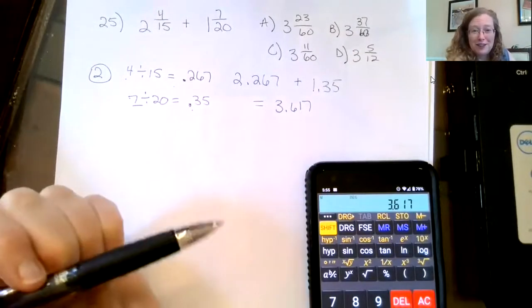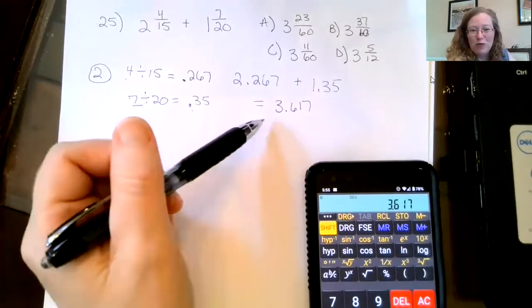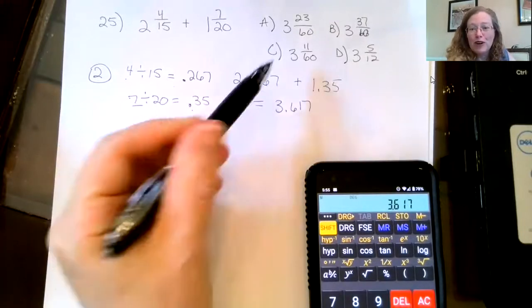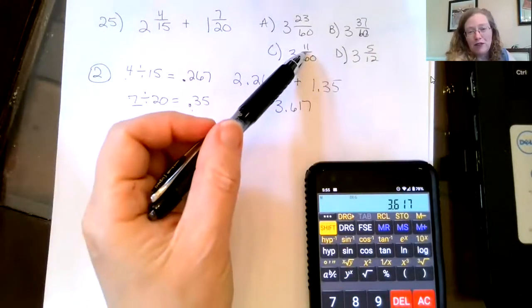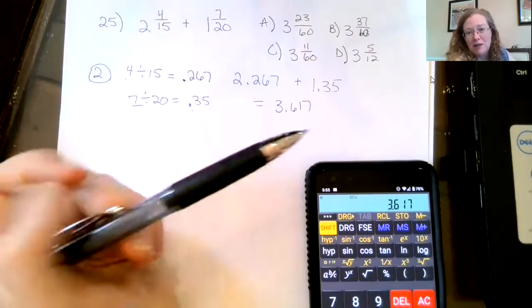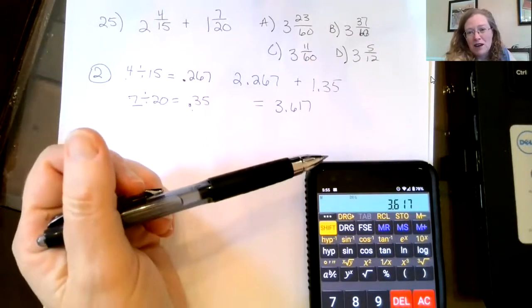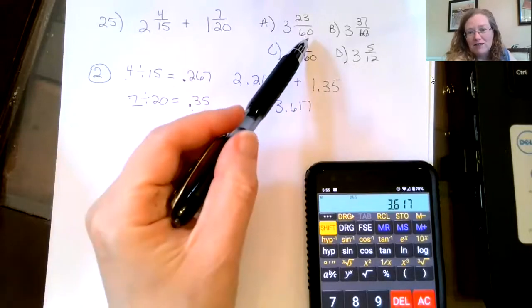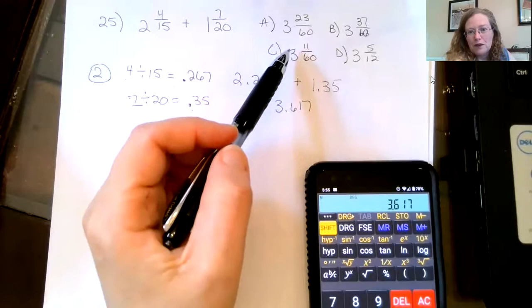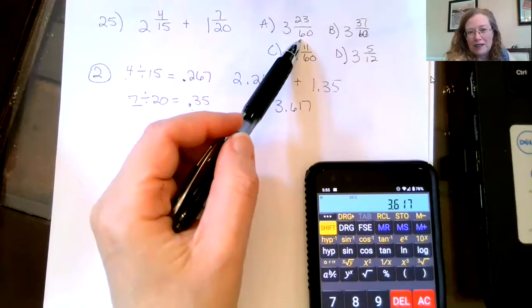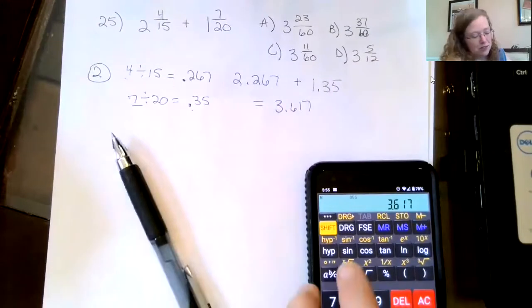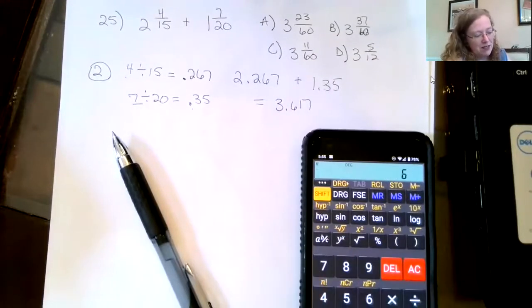All four of our answer choices start with the number 3. That may or may not occur on the tests. So it could be that once we find the 3, if only one of them starts with the number 3, we're done. We can stop and double check that the fraction matches 0.617, but we're done. On each of these, I can take a quick look. 23. What would I multiply to get close to 60? Probably multiply by 3. I don't know. Let's just do it quickly. 23 divided by 60 is 0.38.